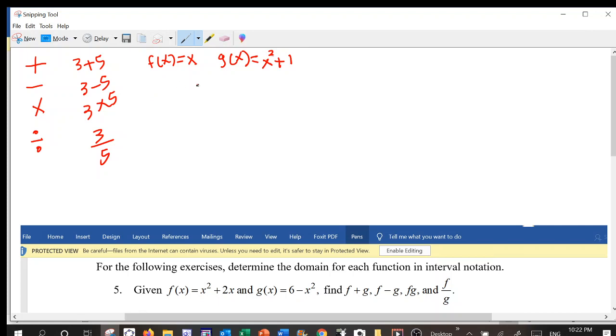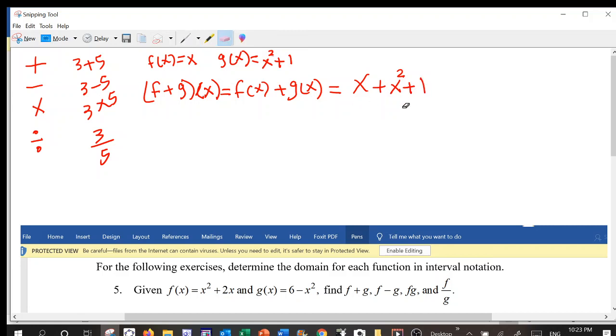So can I add these two functions like I add numbers? Yes. So the notation for it is f plus g of x, like that. And what does that mean? It means f of x plus g of x, which means what? Take f of x, and add it to what? G of x. So we are adding the outputs, right? For the same input, we are adding the outputs. Make sense? It's the same input.